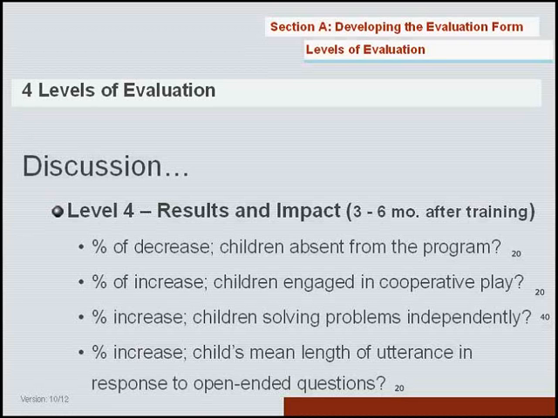And then 8 weeks after training, when teachers are doing a more intentional job of using open-ended questions, you should be able to look at children now, 3 months after that, right? Now that's additional time with teachers getting better at the open-ended questions, right? Yes. So 3 to 6 months after the training, you want to be able to measure children's mean length of utterance and see a difference too. So you see how that works?